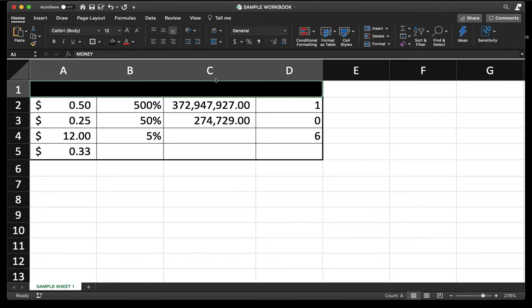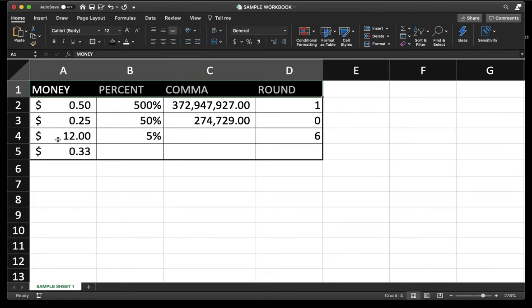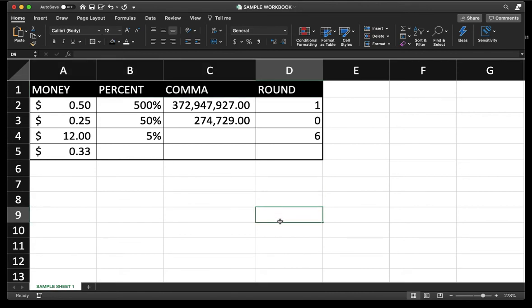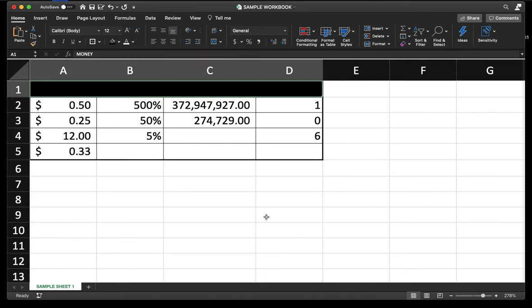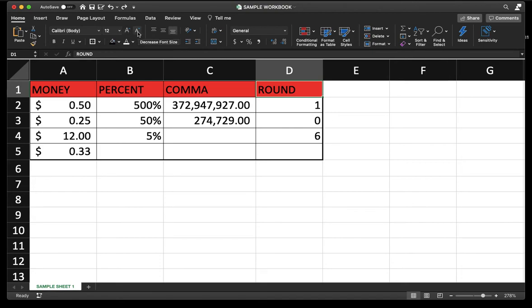It looks like our text is gone, but if you change the font color, there's a nice high contrast here for each of our different columns. So that being said, Control Z brings us back. Next, what we can do is take our font and increase it and decrease it, as well as change the position of the text: left, center, right.